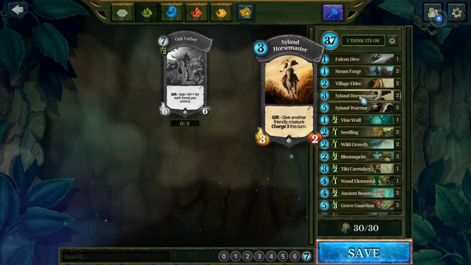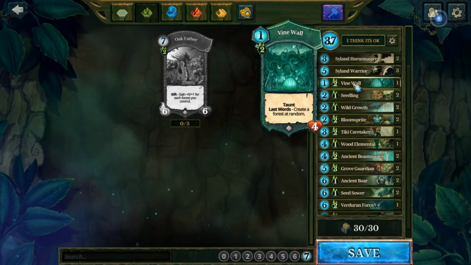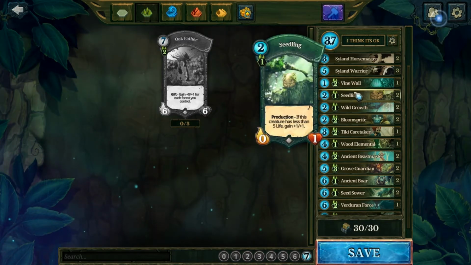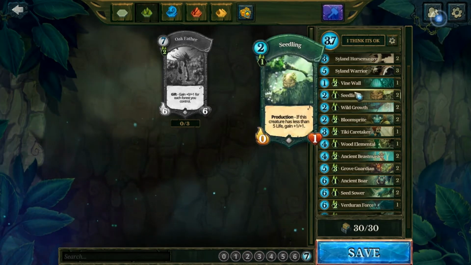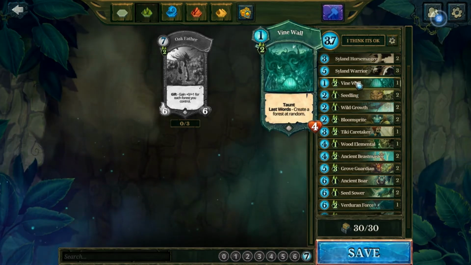So I've got a couple of just good, solid neutral cards here. A Vinyl, which is pretty good. Taunt and Last Words create a random forest. Being able to create forests quickly is very strong, or being able to create any tiles quickly is very strong. So I've got a couple of cards here that do that.